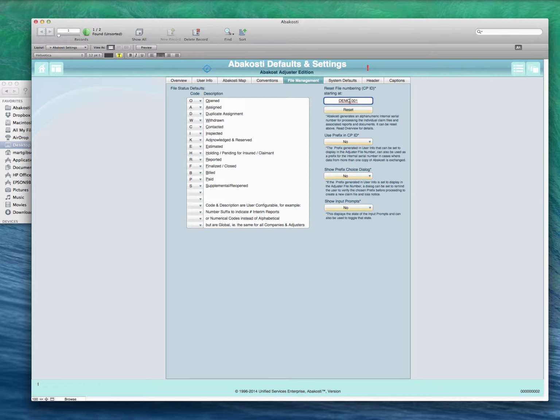So you could, for instance, use the year 2014, followed by 001, etc. It's pretty flexible.